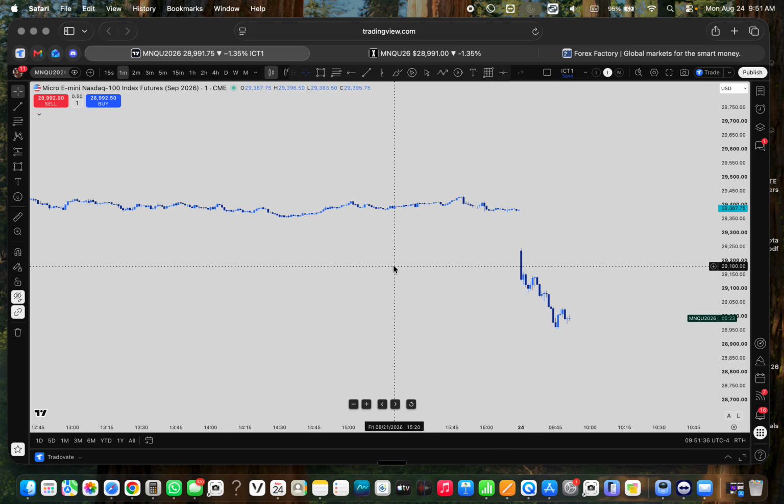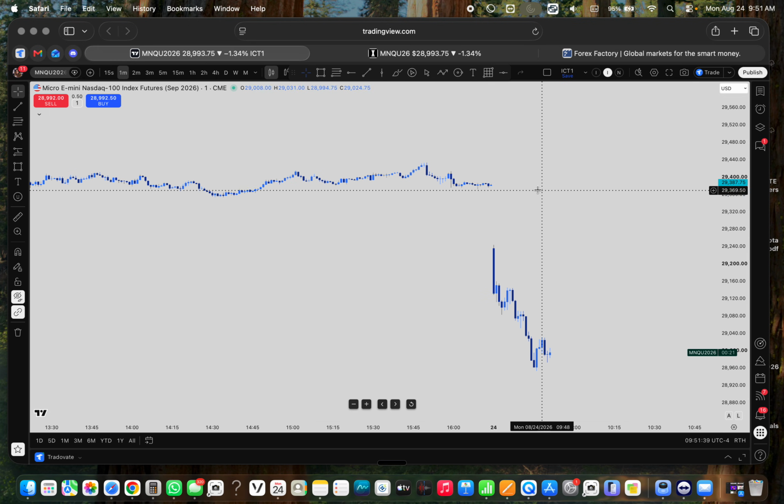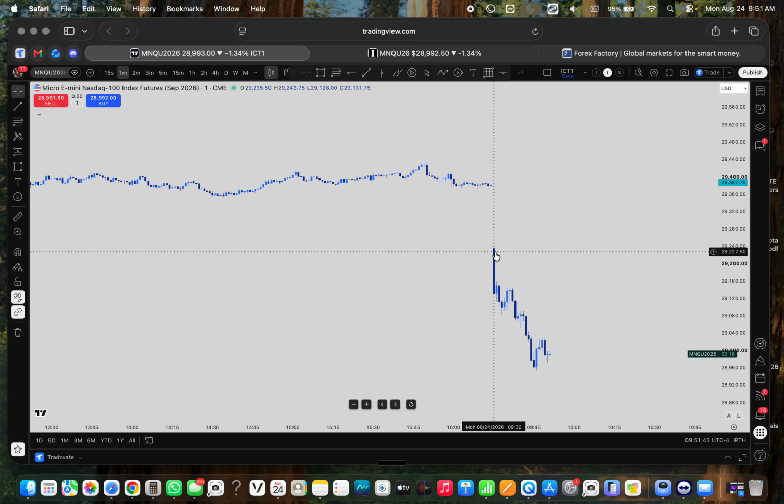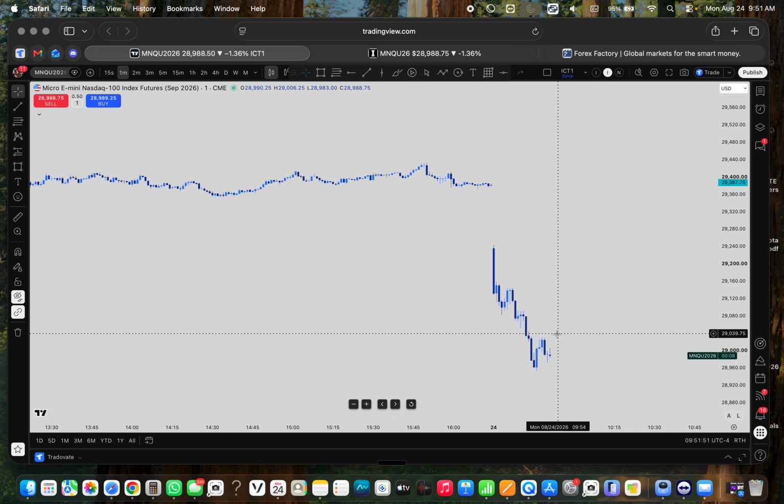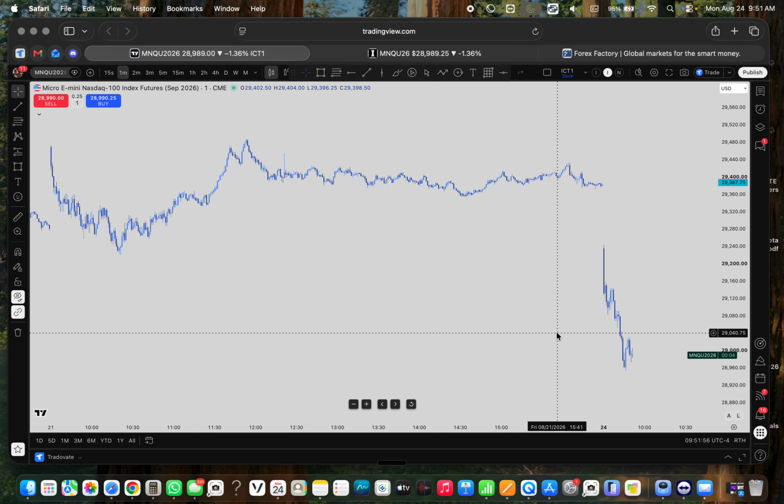And so I noticed that on Friday, because today is Monday, Friday price closed right over here, 414. And then at 9:30 this morning, price opened here. And I kind of acknowledged this gap. And I'll put my drawings on to show I acknowledge this gap. And I expect, hey, price might want to come up here, fill this gap before it goes down lower, which again, bearish is my sentiment for this trade.